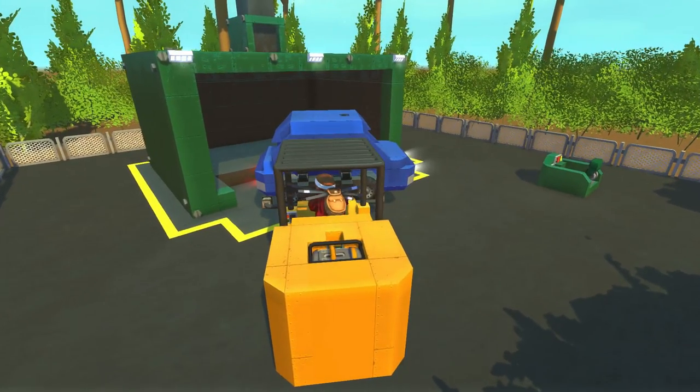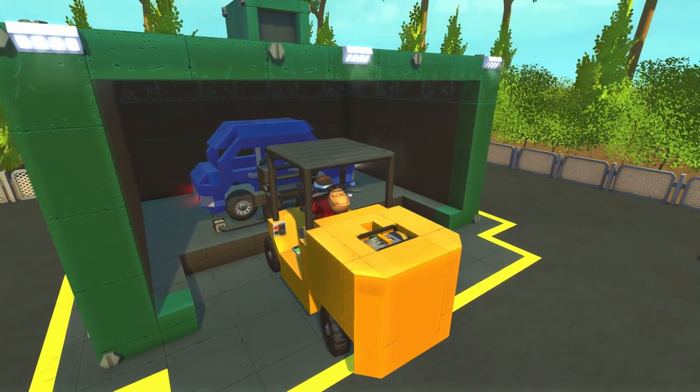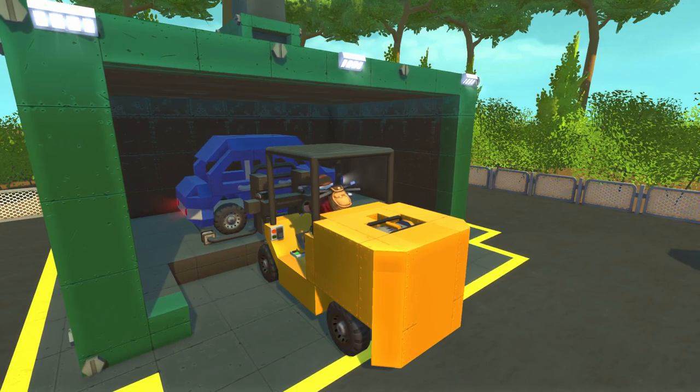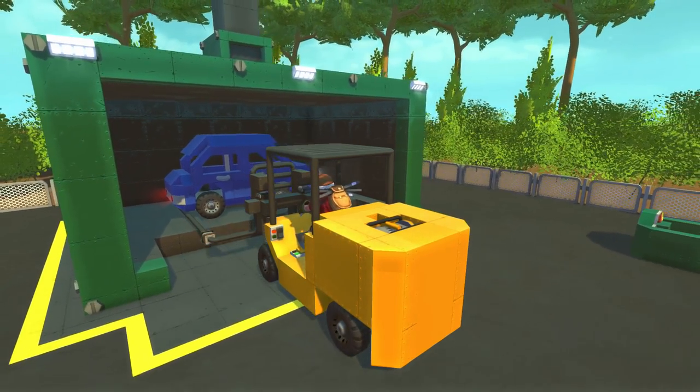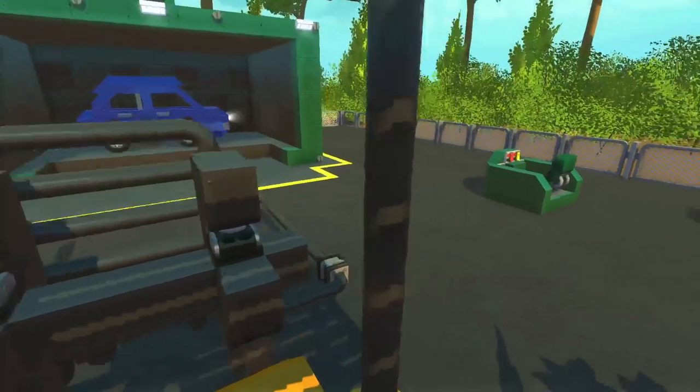All right, here we go. We are bringing the final car to the car crusher. Let's see what happens. All right, drop it down right like that and back away. Backing away from the car crusher. All right, there we go.